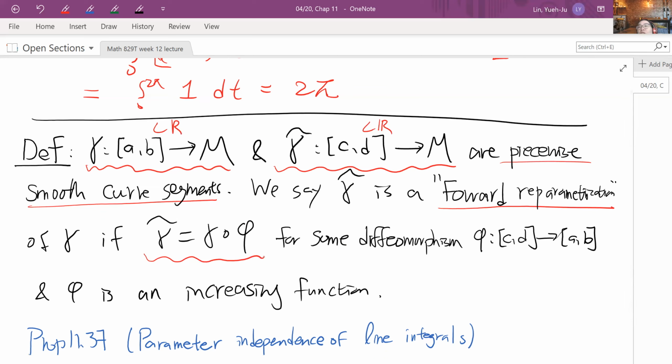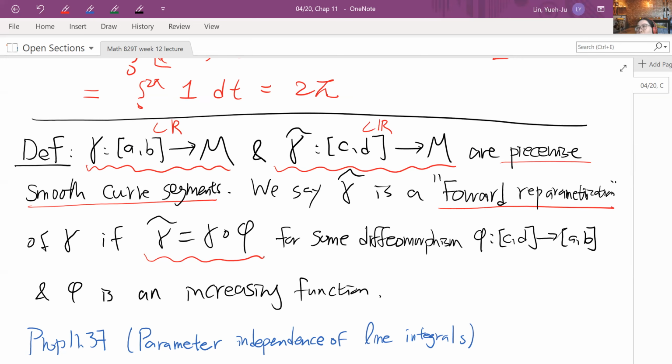So it's really like, for example, reparametrization of a curve just means that in some sense, how fast do you want to move on the curve, right? You can say that, oh, I move along this curve at a certain speed. Now I triple it, right? And as you can imagine, because you're going through the same track, when you integrate the same covector field, it should not somehow depend on how fast you do it, right?